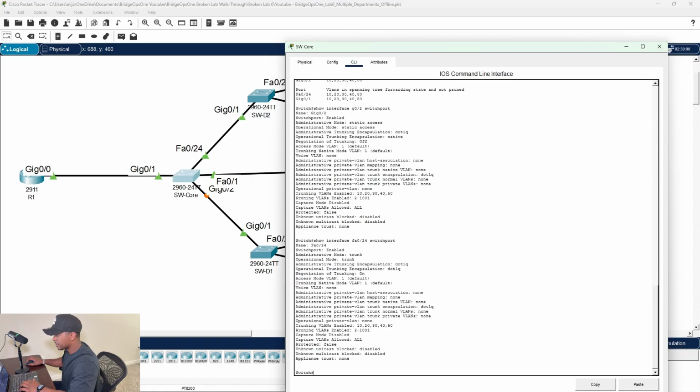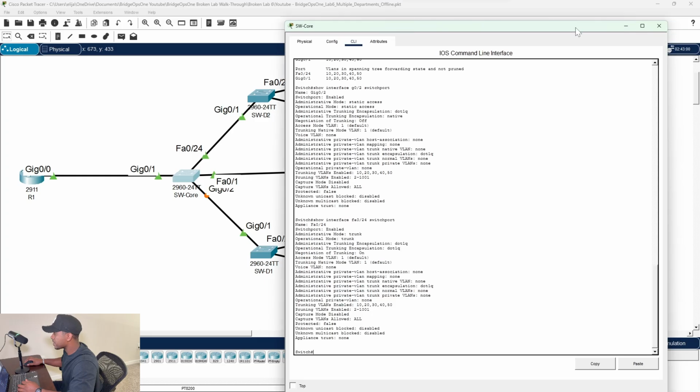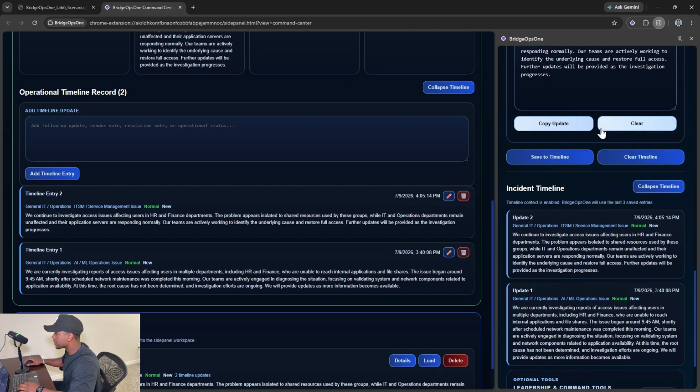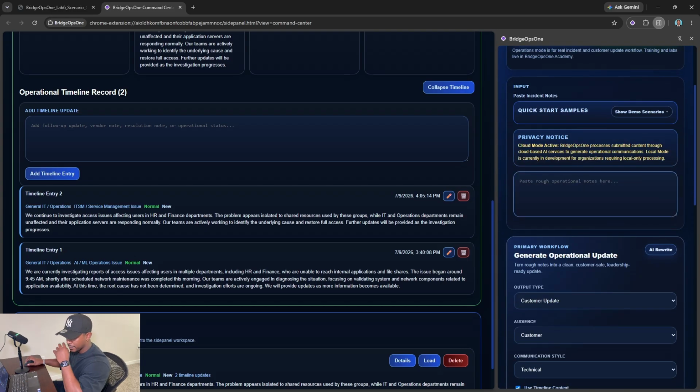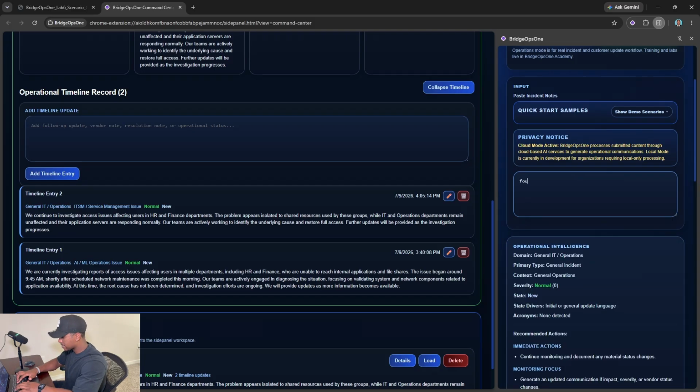Okay. So now that we found our root cause, we're going to go and document it in our ticket. So let's open up BridgeOps again, and we're going to type our notes. We're just going to say found issue on core side.